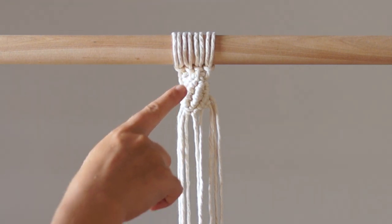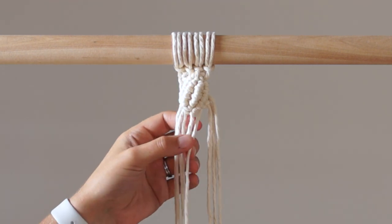Repeat this pattern to create another shell. I'll show you one more time, this time I'll work in the opposite direction.